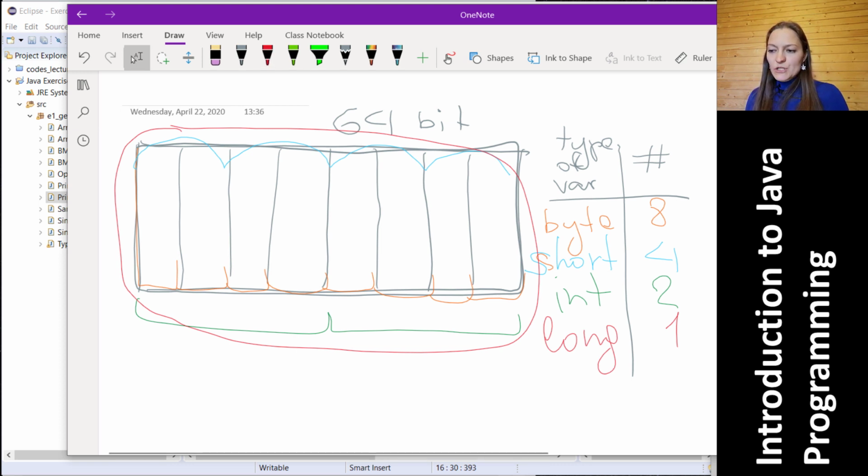So this example shows you why it is important to select the appropriate type of the variable if the memory allocation is a concern. Especially you need to think about it if you will have large arrays in your Java program.